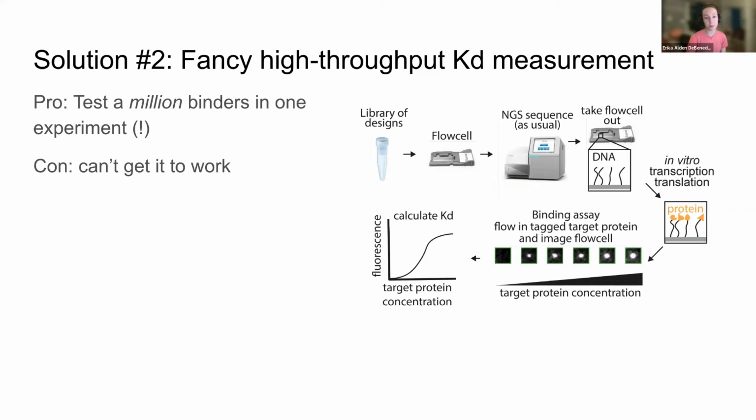And what was really cool about this was it felt like it was the perfect technology to use for my problem. It was something that could measure proteins in amazingly high throughput, millions of proteins at a time. And in principle, it's quantitative. It would give me really nice data. So I went and I tried to get this assay to work. And alas, like many fancy assays, I couldn't get it to work.